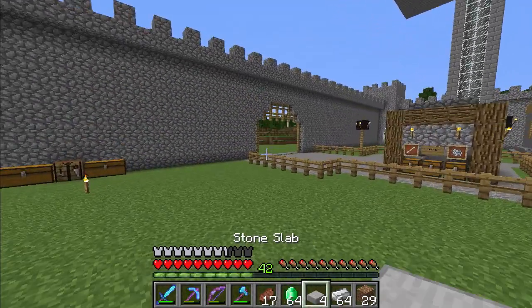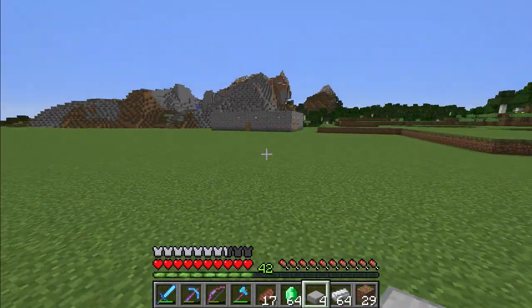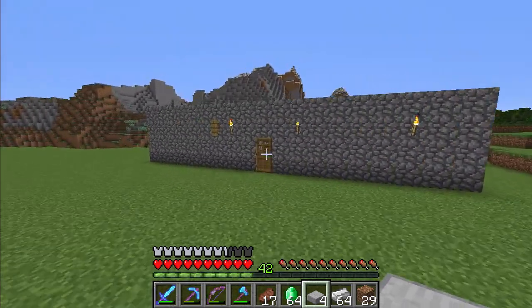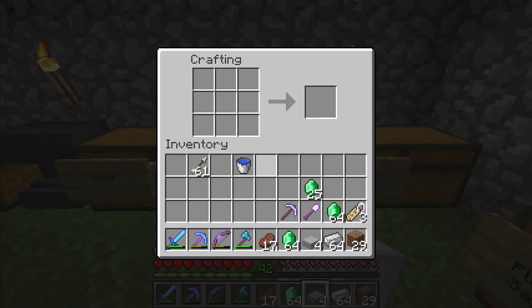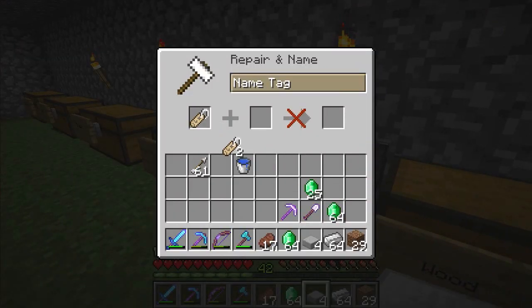Right, let's go and name these name tags quickly. I think I've got an anvil in the main storage base. If not, we can make one definitely with the amount of iron that we've got on us. Right, got to speed things up now. Want to get this built, and I need to get my obsidian generator built today as well.